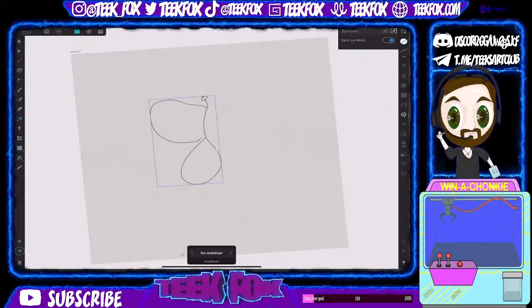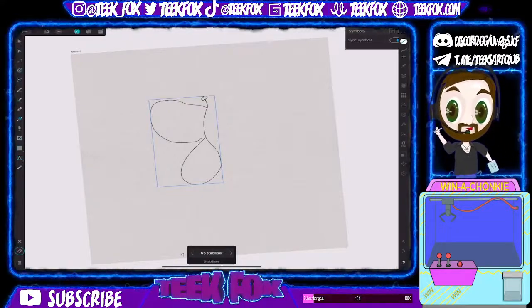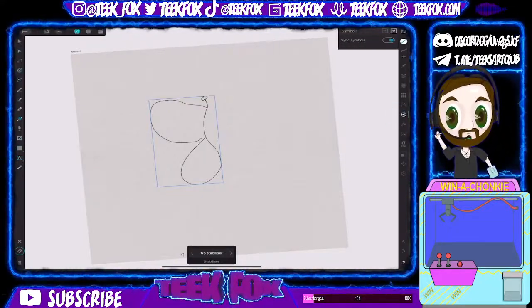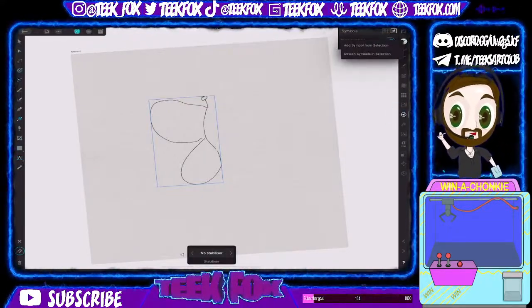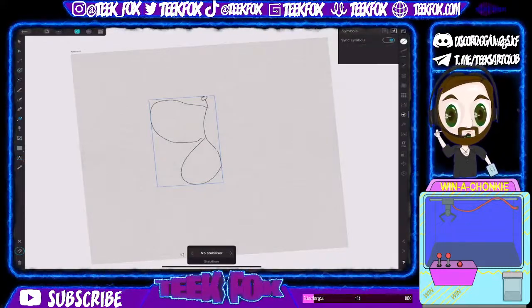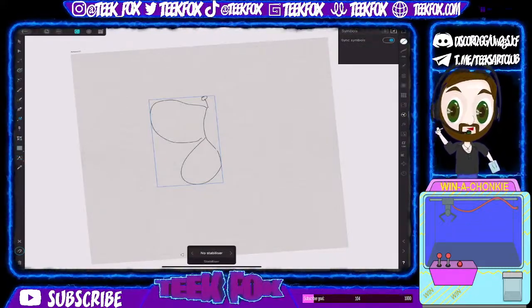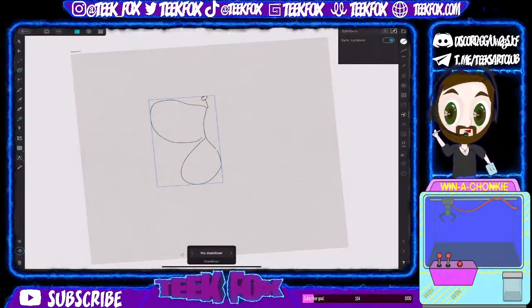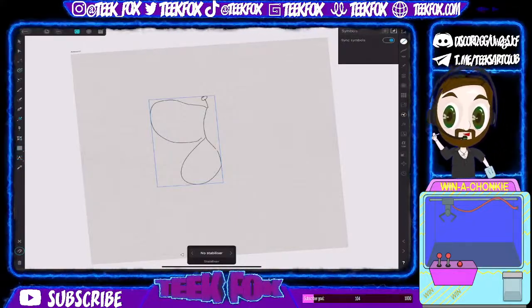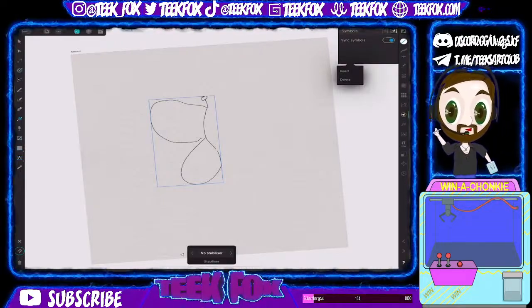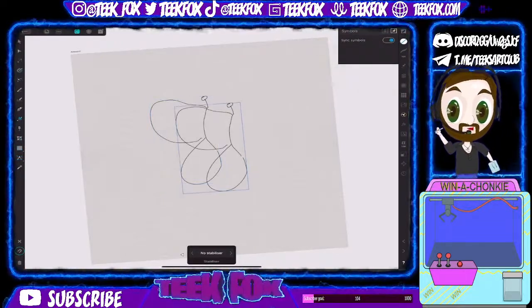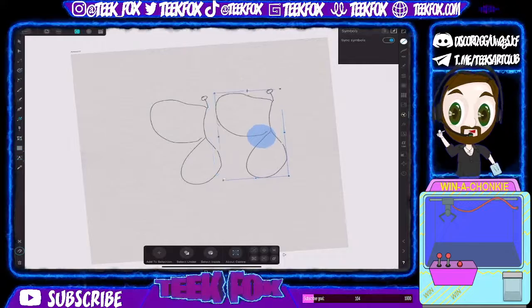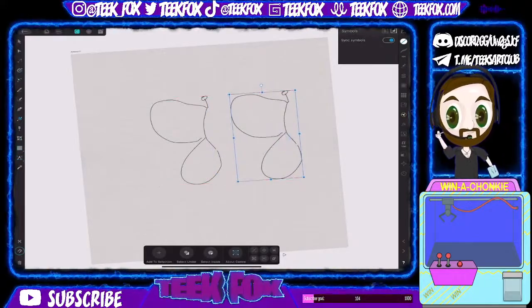So go into symbols, which is this thing here, and when you add it, you can add a symbol. You probably can't see it because it's in pencil, but it is there. So what we can do is insert it again, and then use the move tool to just take them out.